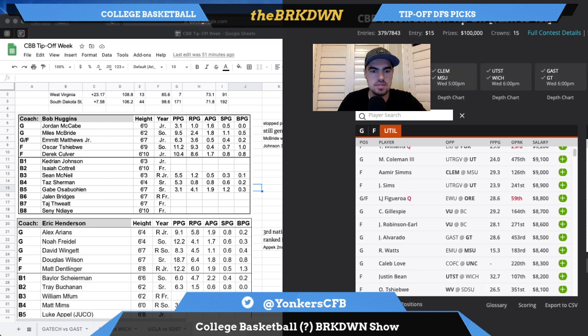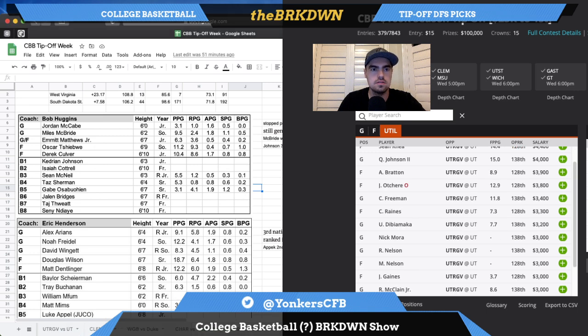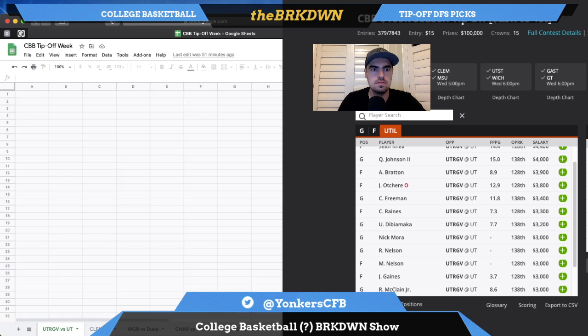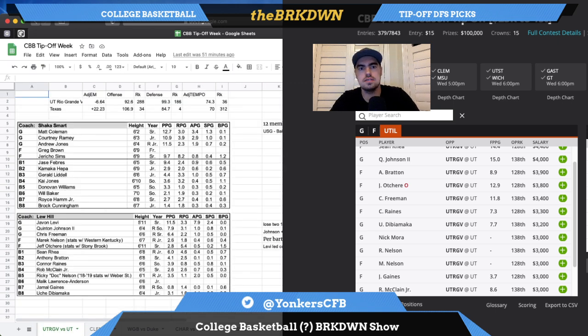All right, Texas, over on to the Rio Grande Valley versus Texas. Rio Grande Valley plays at a very high pace. You see there, 36th projected in KenPom. Not good offensively at all, 288. Whereas Texas is projected to have a very good defense, 4th overall in the country. So that automatically means I'm probably crossing off Rio Grande. It looks like they're on the bottom there.